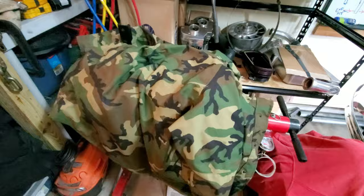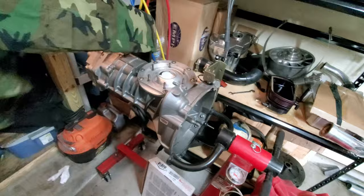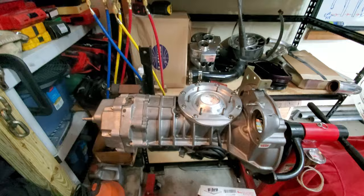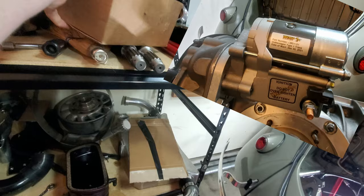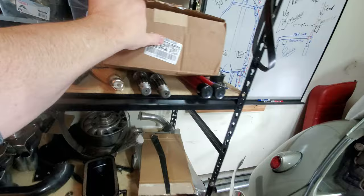This weekend's plan is to get the Berg 5-speed ready to rock and roll. If you were checking out my Instagram, I think I posted on there that I got a new starter motor for it. It's one of those WOSP high torque starter motors. Man, doing this one-handed is not super easy.